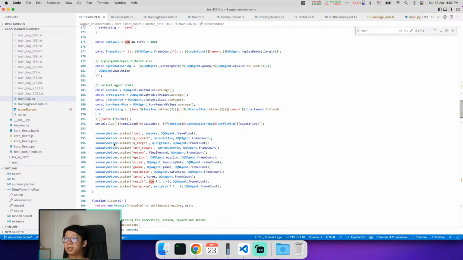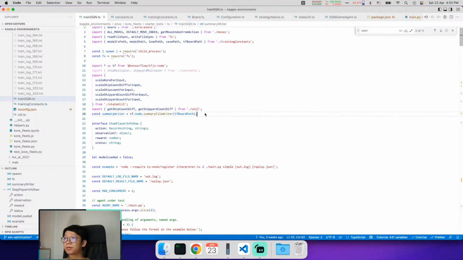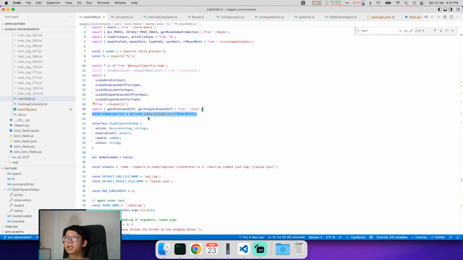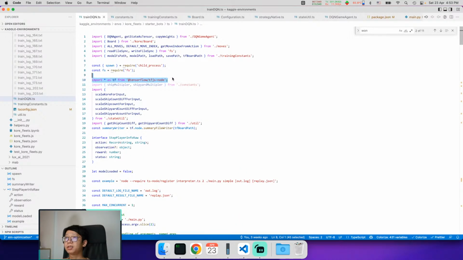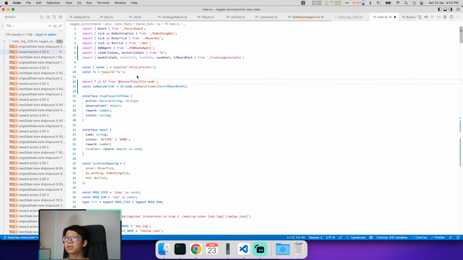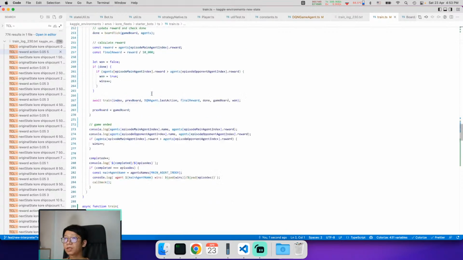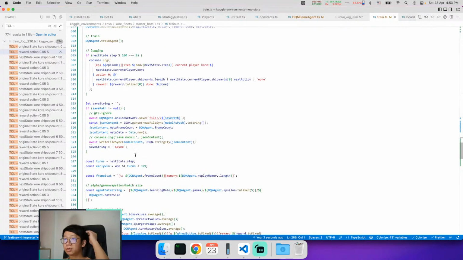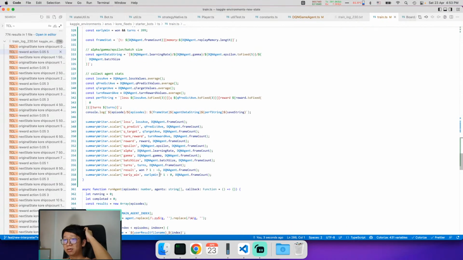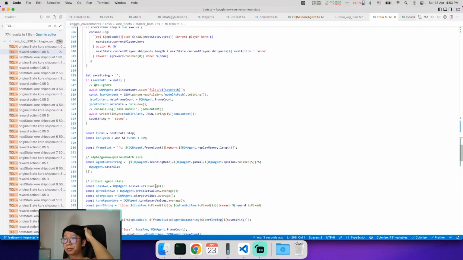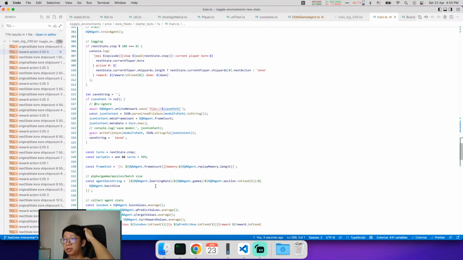I need to define the summary writer. So it's gonna be about here. I don't have TF here, so I'm gonna import the TF here. Actually, this should be up there. Okay, so looking good. I think it looks correct to me.